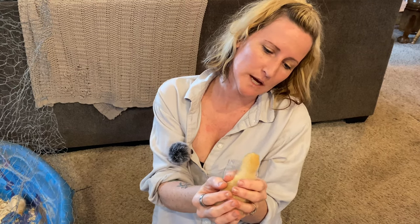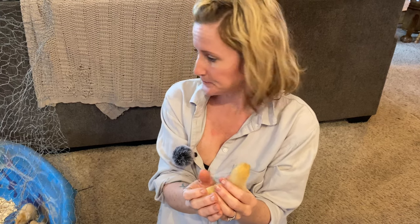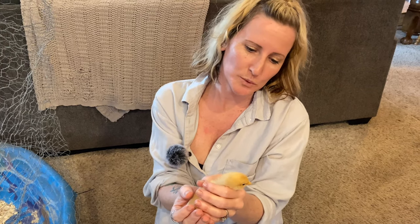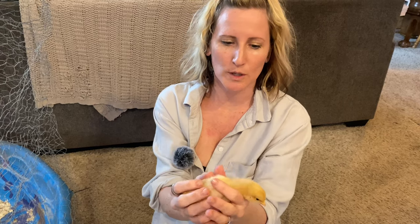The reason we got these is we're going to get rid of our big red broilers and start raising these instead. I did order one rooster, so hopefully we got at least one, because we'd like to start breeding these so we can use them for meat and egg production. They're the friendliest — the ones that'll come right up to you, sit on your lap. They're a pretty sweet bird.